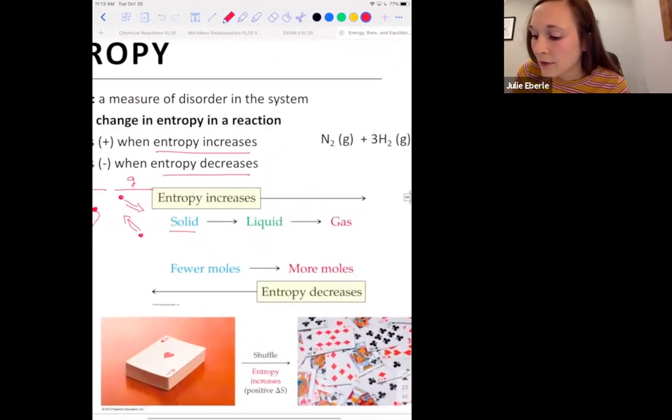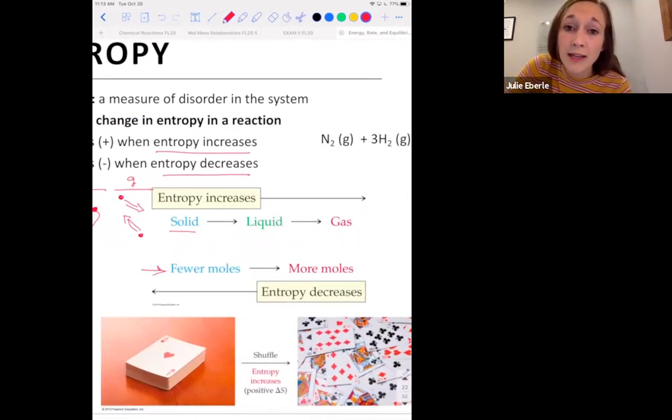And then also, if we read the figure from left to right, this bottom portion says as you go from fewer moles of stuff to more moles of stuff, entropy is also increasing. If you have one reactant and you have a decomposition reaction and you're breaking it down to 2 or 3 products, you're creating more stuff. You have more moles of stuff. The more stuff we make, the more disorder. The more stuff you bring into your house, the more humans you add to your house, the more disordered things become, and the more quickly that happens. So as you go from fewer moles to more moles, you are increasing disorder.